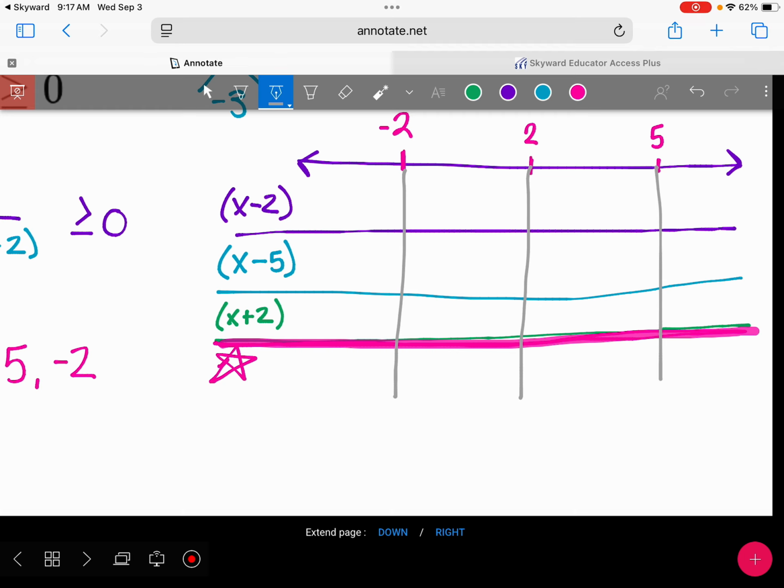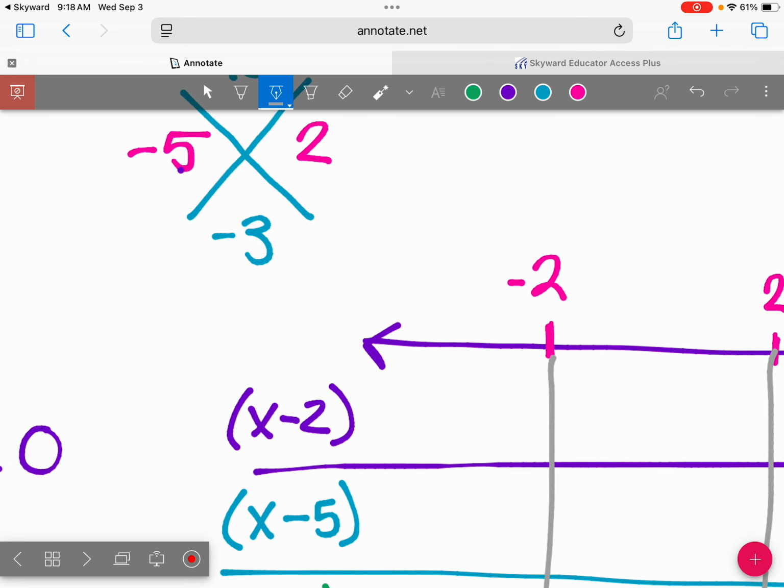So we're going to fill this in. We're going to think of a number smaller than negative 2, something between negative 2 and 2, something between 2 and 5, and something bigger than 5. And again, you can think about specific values, or you can think about it kind of like vibes. You can either fill this in columns, like we have been, or you can fill it in rows. It does not matter how we fill in this table, but we need to make sure we fill it in so that we can figure out what signs there are.